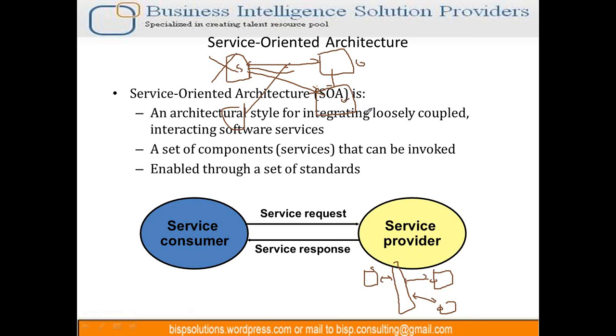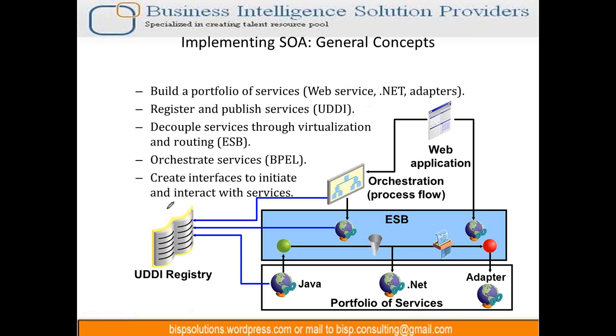Now, here is the concept of virtualization. What virtualization says is, the source end system should not know what is the source of data. That means if tomorrow Siebel goes away and I put in Salesforce, still my business process remains the same. This is what the mediators or ESB do, and we will see how it is done, how we can make sure that routing is done in a proper way, and we will be doing this as part of our exercise.